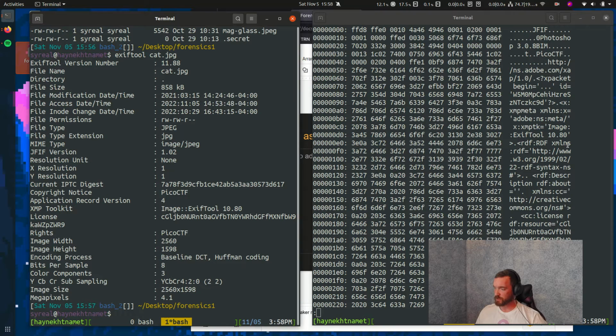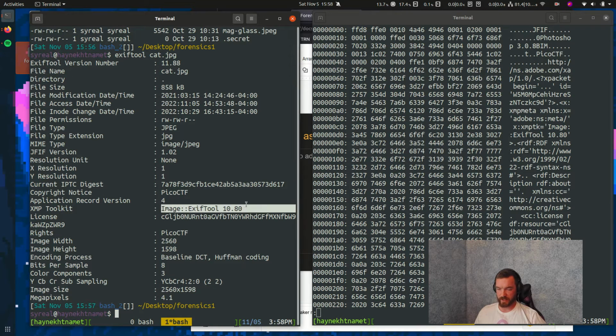And I can see things like the file modification date and time isn't going to be in this file in the hex editor. The file size isn't going to be there either, or the file name. All these things could be there, but typically they're stored on the inode of the file system for the file.